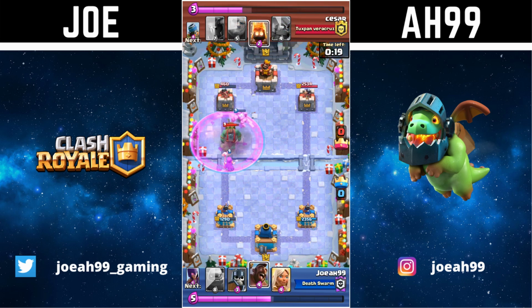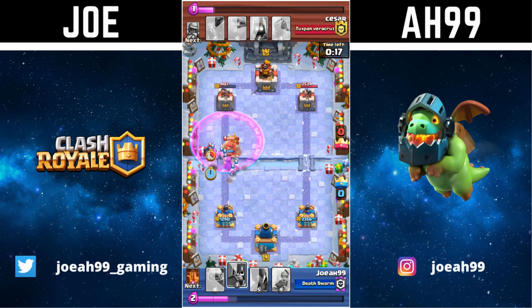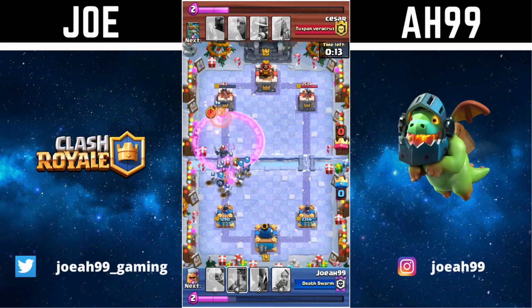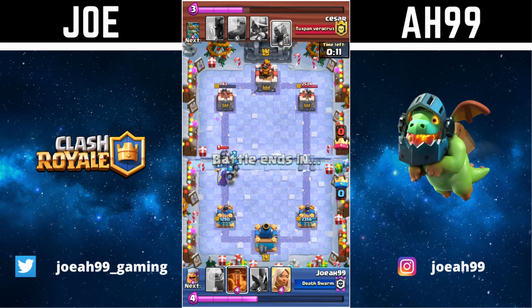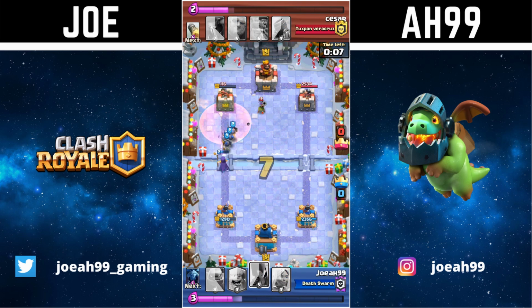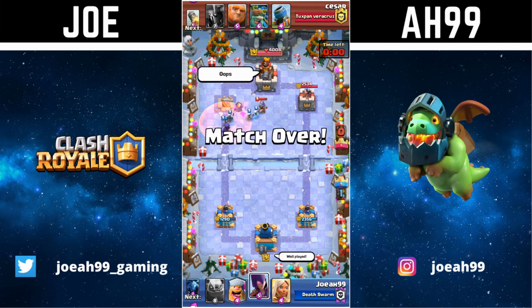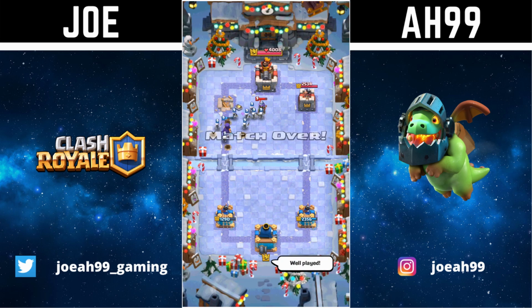So then he misses the Witch right there with his rocket. And the Witch is spawning skeletons all over, DPSing down the Goblin Giant. And a mini P.E.K.K.A has no chance right there. We got poison down the tower. He's going to kill the tower anyway. But we do get a guard swing there just to get it over with quicker. And yeah, it's GG.